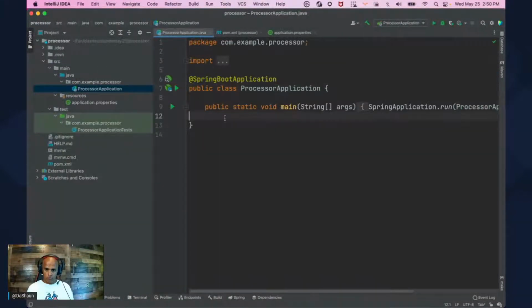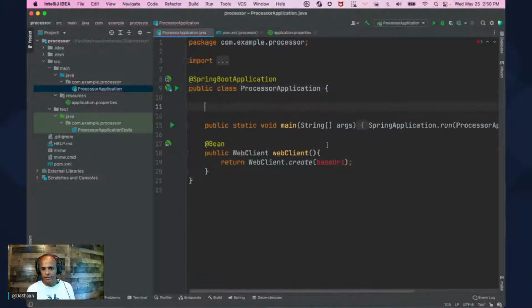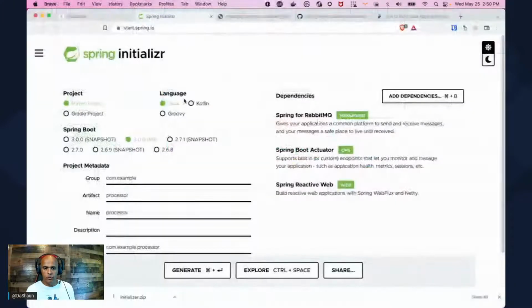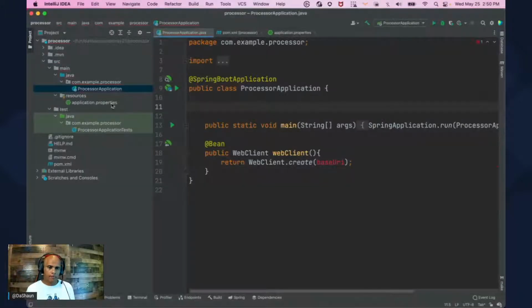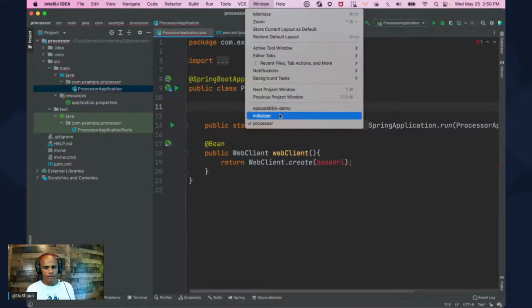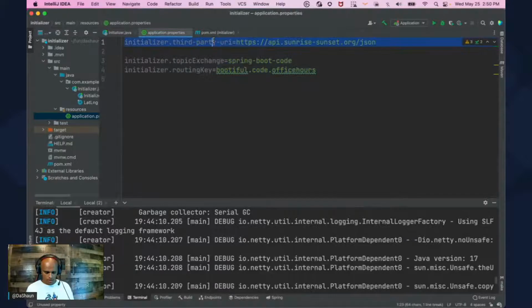So I'll need that. So we can throw in our bean, so our bean gets initialized. We got to give it that same base URI. And this time, our processor's base URI is the URI for this guy, where we're going to send that information after we've done our work. So I'm just doing a little bit of copy and paste, right? Who wants to rethink all of that stuff?